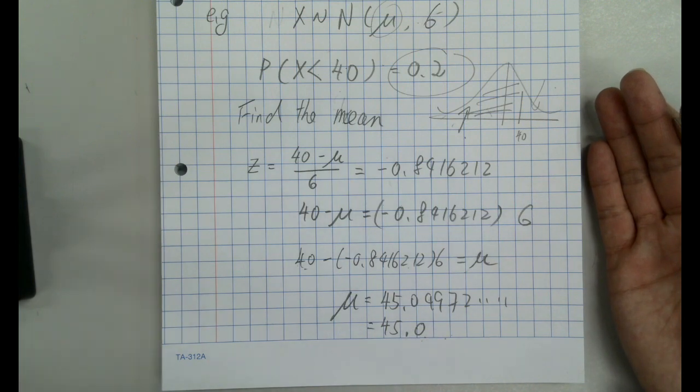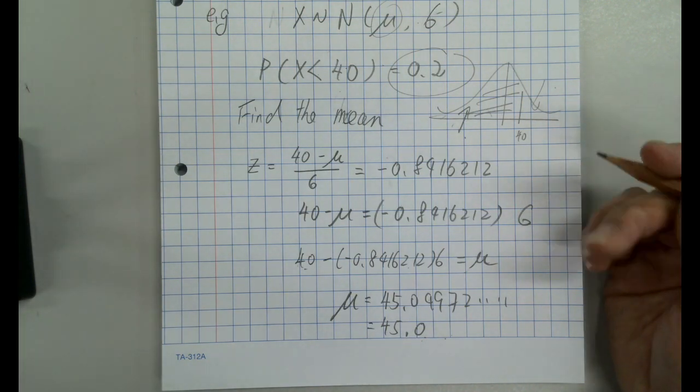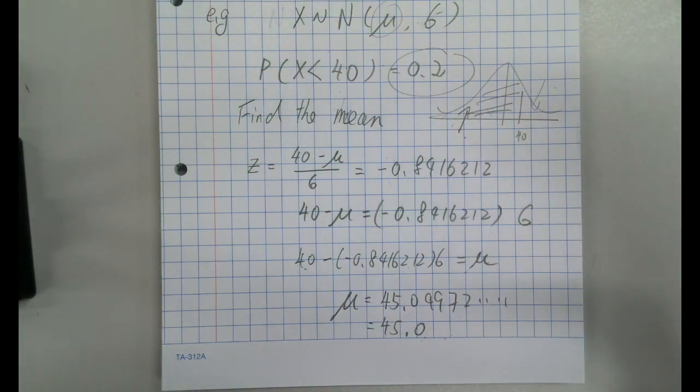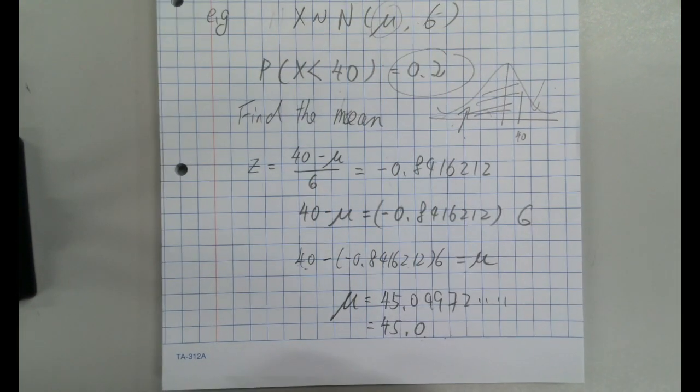All right. Should you want more extra thing? That's already 8 minutes. Sometimes they will give you 2 probabilities and you have to find the answer using a simultaneous equation. Shall we do that? Yes, we could do that. Let's do this.